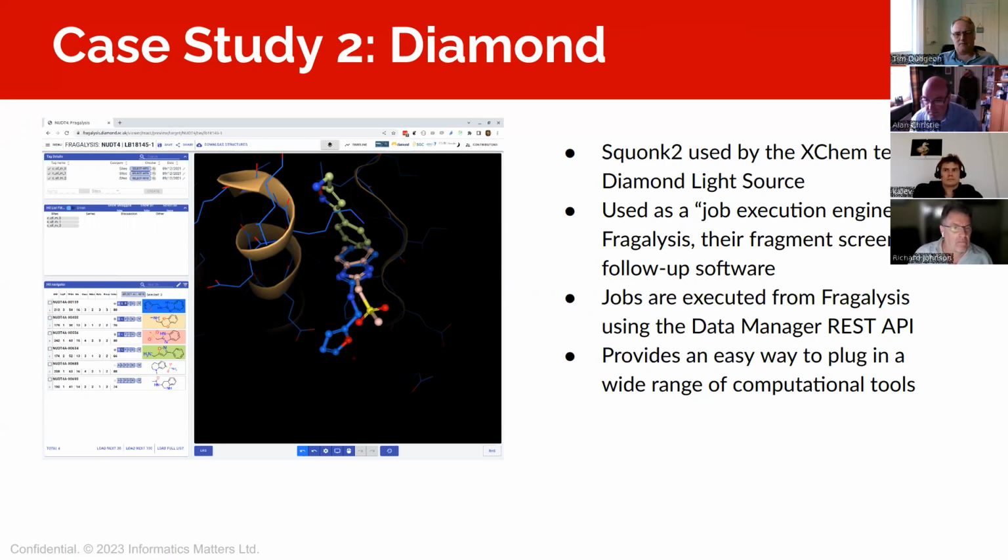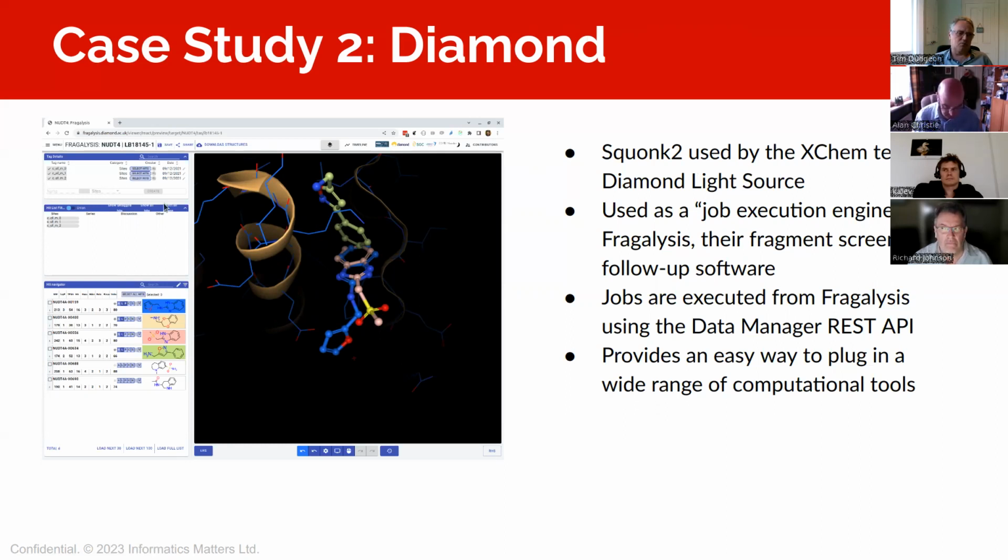And as part of that, they want to be able to do computational analysis, virtual screening, drug design, other things. And rather than create a whole new system for that, they decided to hook into Squonk. So they primarily use the APIs of Squonk. They don't use the user interface that much, though obviously it is available should they want to do something more specialized.